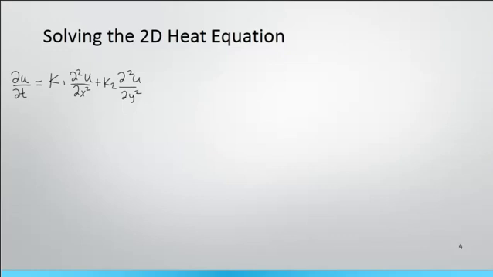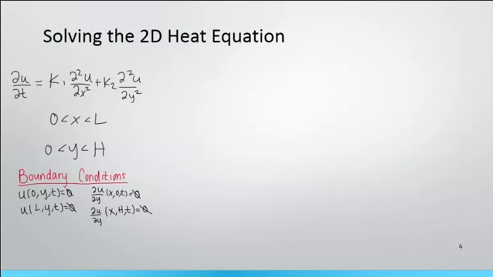We first start with the basic form of the heat equation. This is where diffusivity is different in the x and y directions. We then constrain x between 0 and the total length of the rectangle, notated as L. We do similarly with y, constraining it between 0 and the height of the rectangle, notated as H. Then apply the given boundary conditions, constraining the boundary of x to the Dirichlet conditions, which allow for heat flux, then constraining the value of y to the Neumann boundary conditions, which indicate perfect insulation.